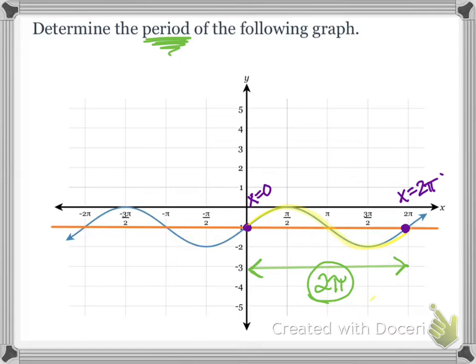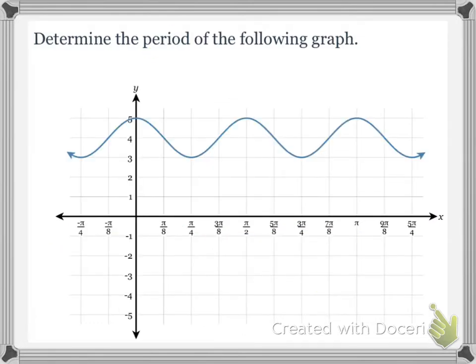The horizontal distance of one cycle. And if you look at it, it's 2 pi still over here as well, isn't it? So if you trace the graph from here to here, that's going to be 2 pi, right? That length is still the same as the purple one that I did. So here's another one. Let's come over here.